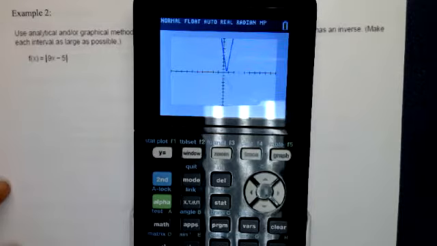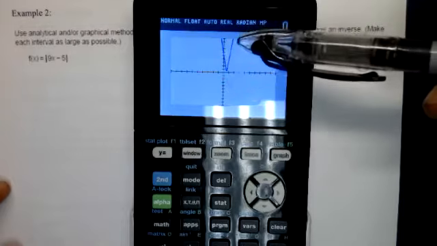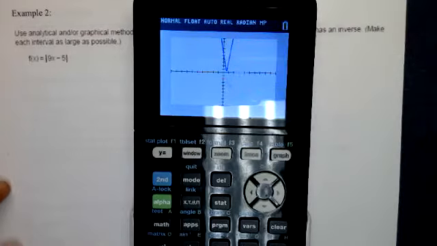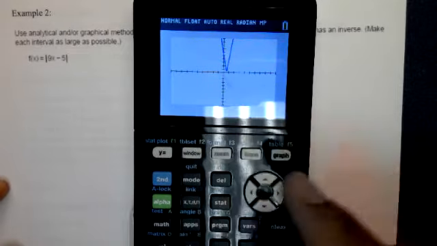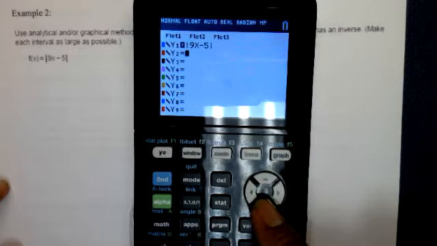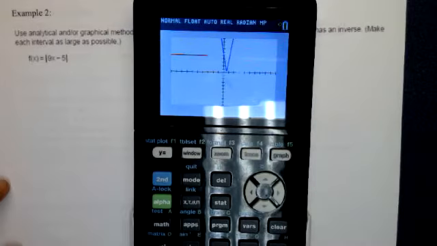Okay. So that's what the absolute value of 9x minus 5 looks like as a function. Now, would this pass the vertical line test? Unfortunately, it would not, because if I draw a horizontal line, let's say y equals 5, and then press graph, you're going to see that the graph of y equals 5 crosses the absolute value function at 2 different places. So this would not be one-to-one.